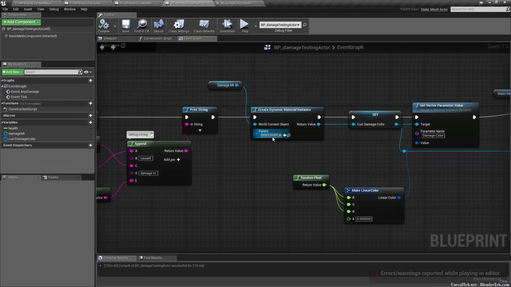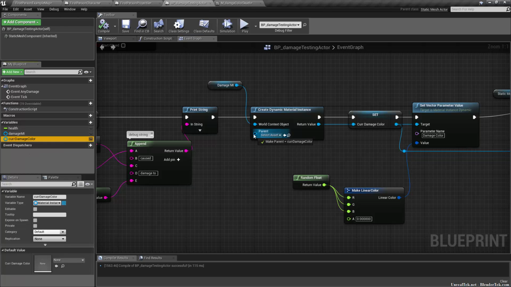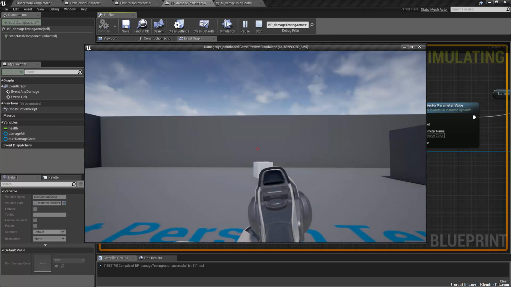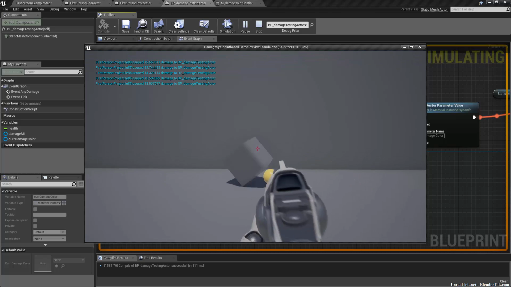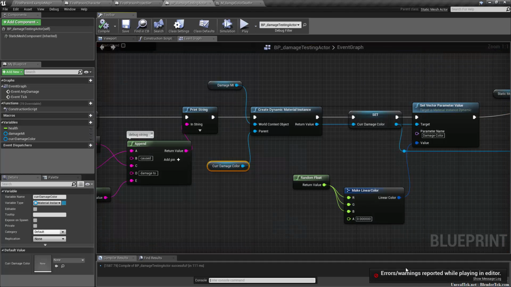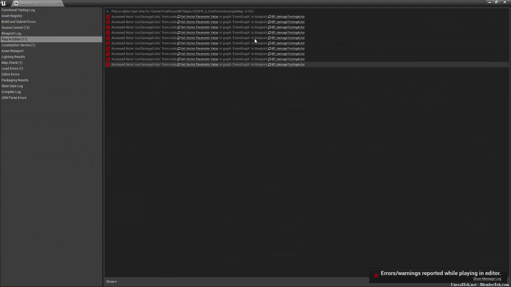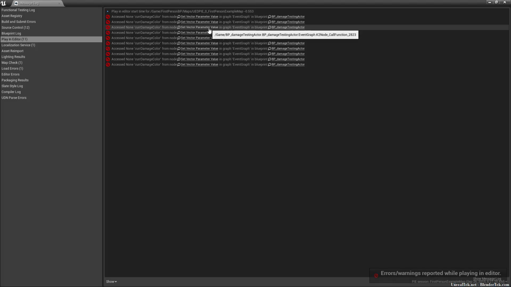Okay, why? Oh, parent, of course, I need to set that current damage color. Still not. What's going on? Access none. Current damage color from node. Set vector parameter value.